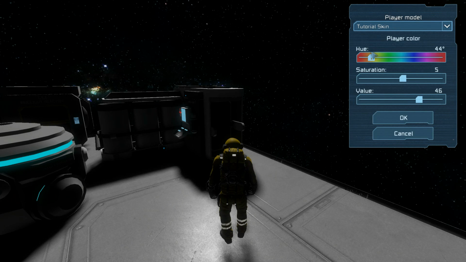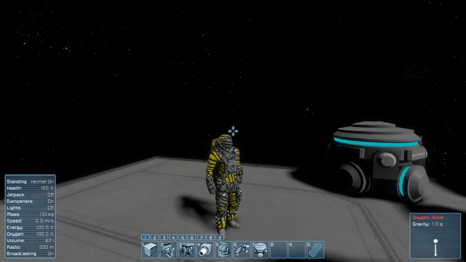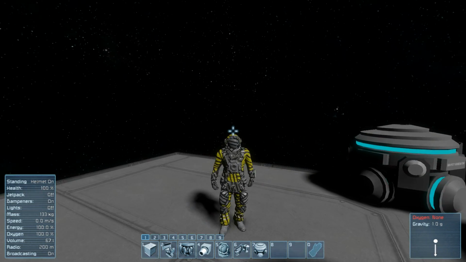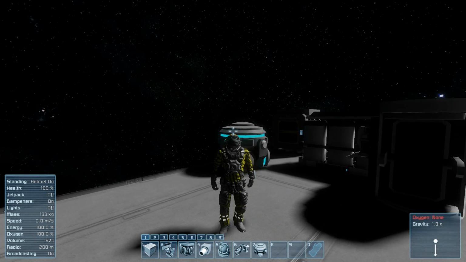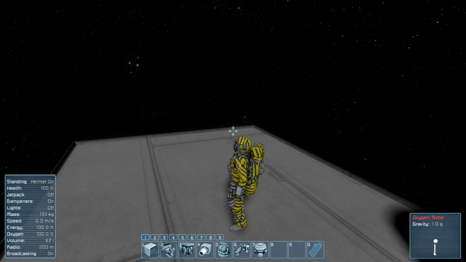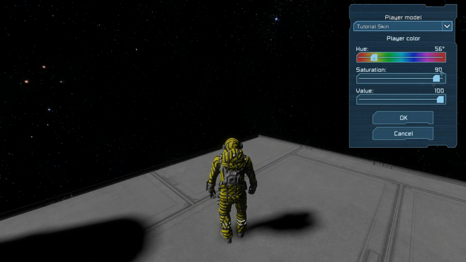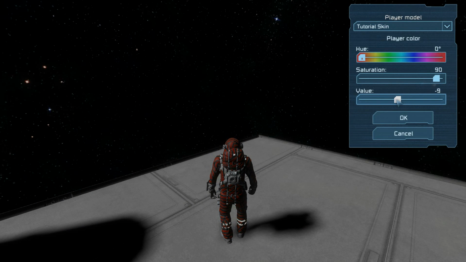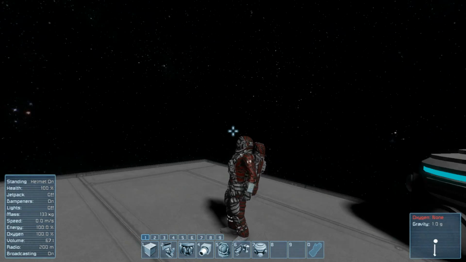See, we have a tutorial skin. We click in, you can see we can change colour. I'm just going to go with this for now. Show them off. Tutorial skin. Now, as you can see, I actually forgot to remove the bit from this helmet. As you can see, that guy is fully working with that awesome skin. Actually, I take back what I said earlier. That is pretty awesome. It's like camo. See what it looks like in ESA red. I'm not going to give away the true ESA red. This is close enough. That's pretty cool, actually.